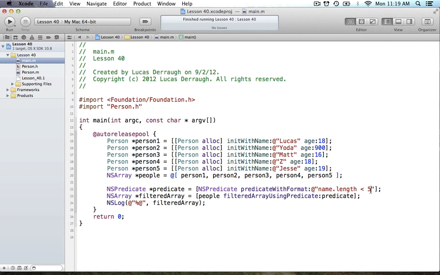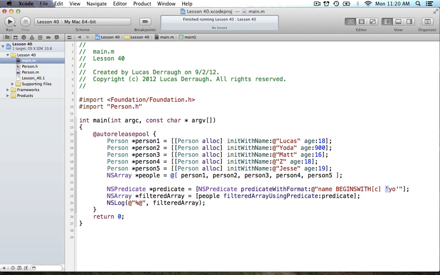Now there's even more cool things you can do with strings. For example, if I want to compare that the name begins with something or ends with something, I can use the BEGINSWITH keyword, and I could make it case insensitive as well, and then I can compare, let's say, it starts with YO. I should also make an important note: if you're putting strings into your format just to compare a string, then you use single quotes like this and it will act as a normal string would in Objective-C.